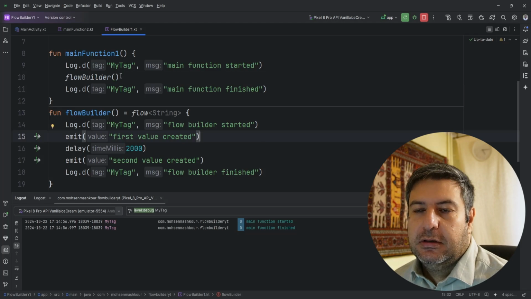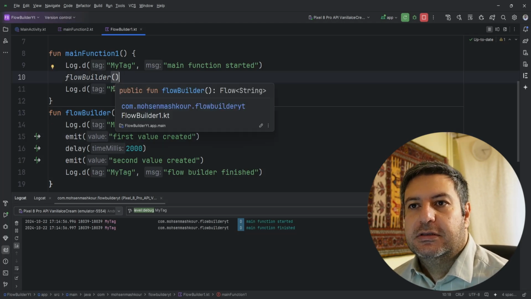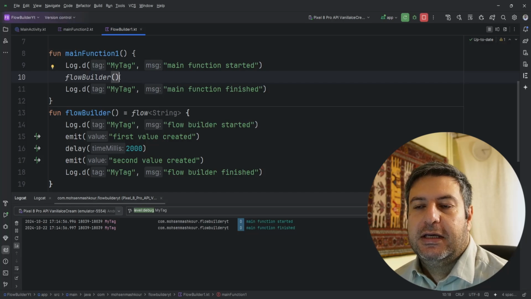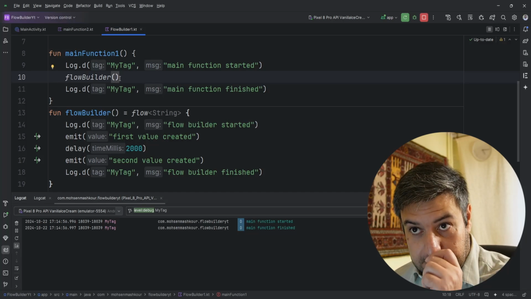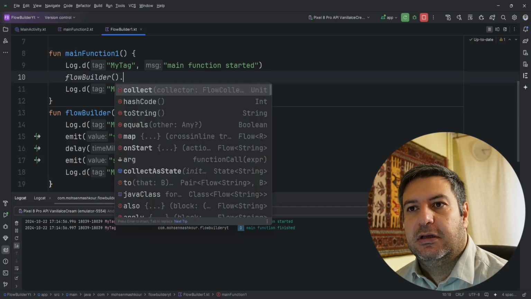Why? That's why I wanted to show you this. In the last video, I told you that flow is cold in behavior, and we need to use terminal functions, terminal operations to collect its data.